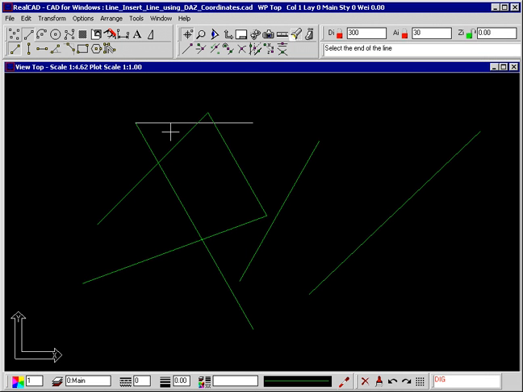Again, the rubber band shows how the line will be drawn when you click your left mouse button. Click your right mouse button to stop drawing lines. And be sure to unlock both padlocks when you've finished. That completes this tutorial.